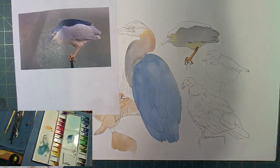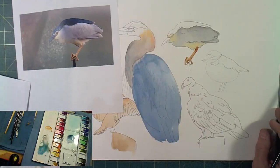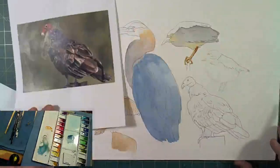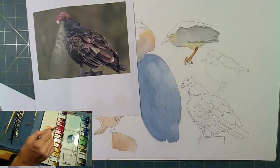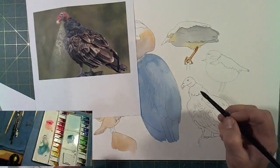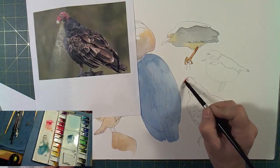Okay. So I'm going to move on then to what can I find next in the pile? I can move on to this guy. I'm going to move on to this guy, who is the Vulture, and who probably gets the worst rap of all of the birds around here. Nobody likes him. All he does is scavenge food from everywhere else.